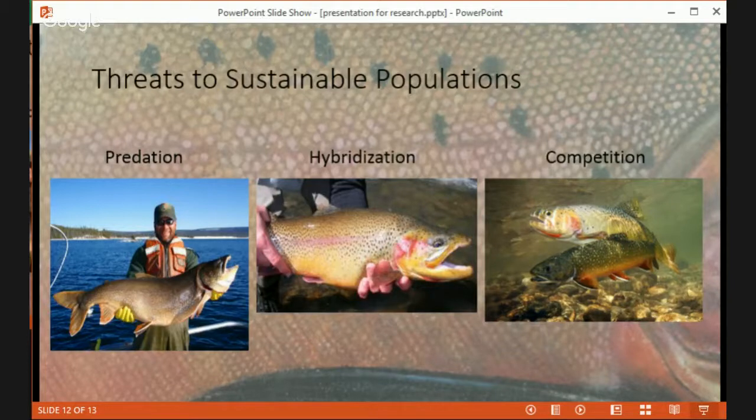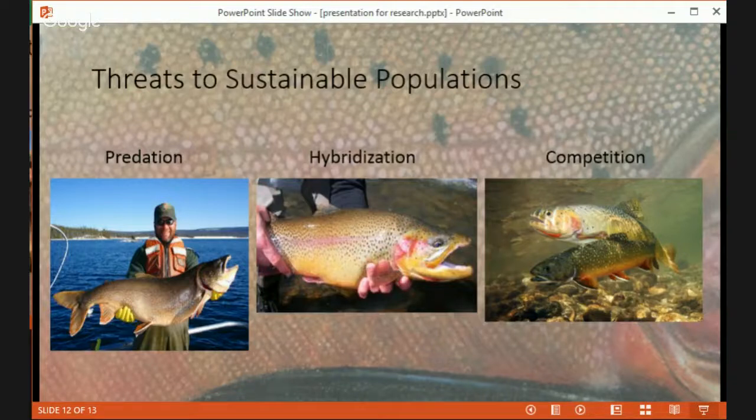And the last one, competition between species. This often occurs in waters where brook trout and cutthroat trout coexist or brook trout are introduced. Brook trout tend to outcompete cutthroat trout as well. And this is thought to be because cutthroat trout evolved as the only trout in the waters in which they evolved. So they didn't evolve any defense mechanisms for this. So brook trout actually spawn in the fall, and cutthroat trout spawn in the spring. And it's thought that the juveniles and the fry are where competition is most influential, I guess.